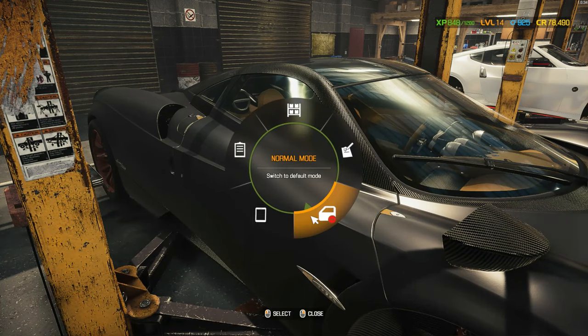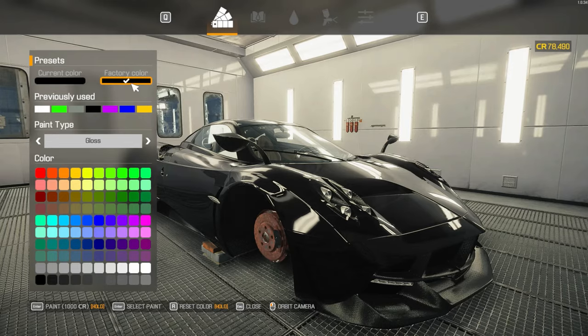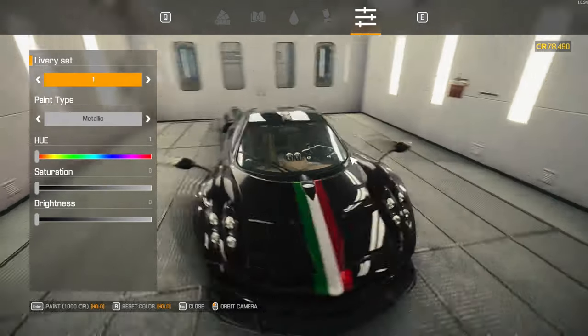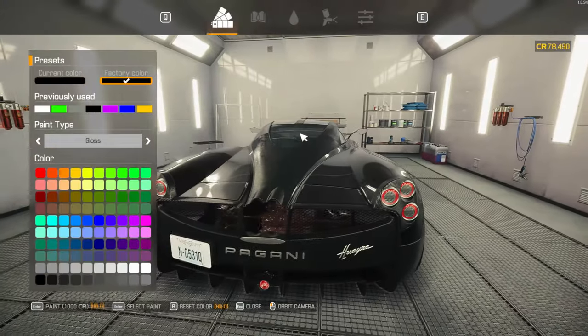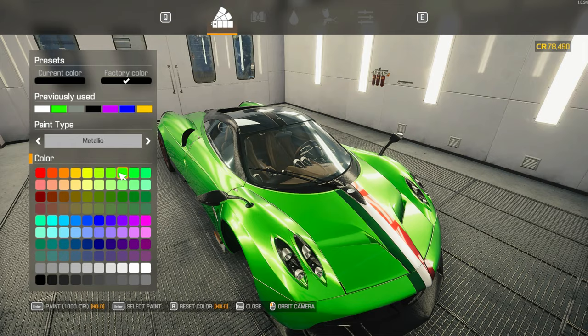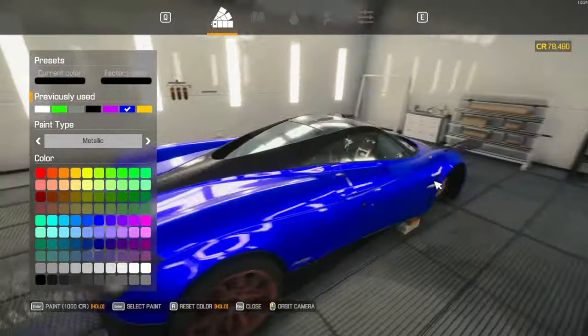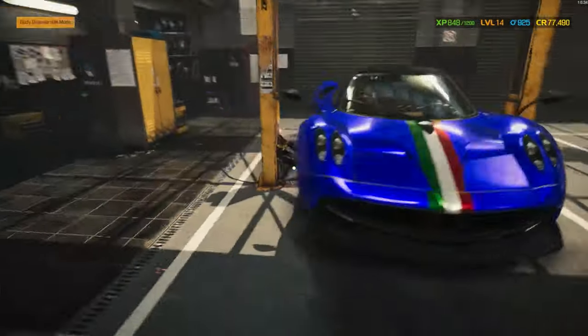Okay. Normal mode. Let's go paint the car. Factory color. Metallic. Ooh, it has a livery. Ooh, nice. But it's only in the front, right? Yeah. Doesn't matter. Let's do that. Just don't think black is the right color here. That doesn't look too bad. What about blue? Doesn't look bad either. Let's go with blue. Whoa. Not too bad. Not too bad.